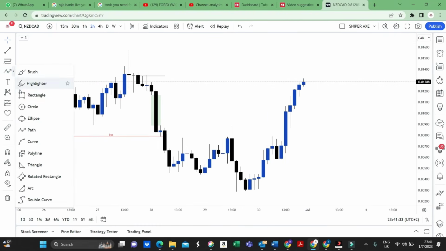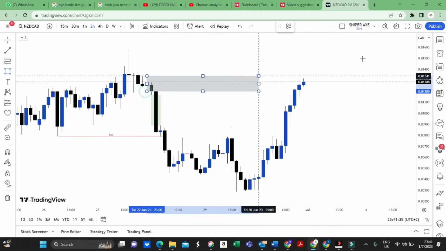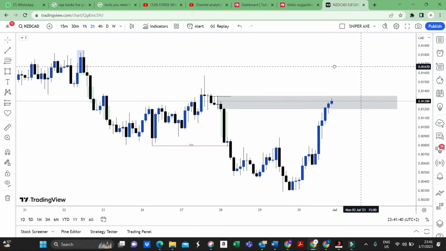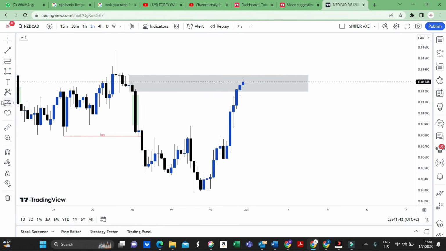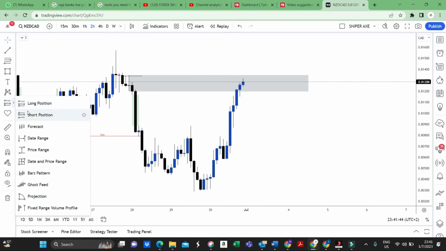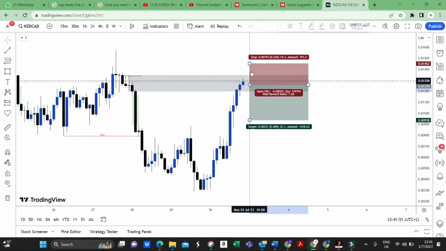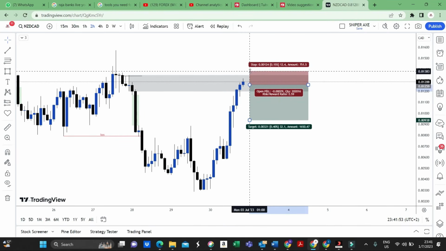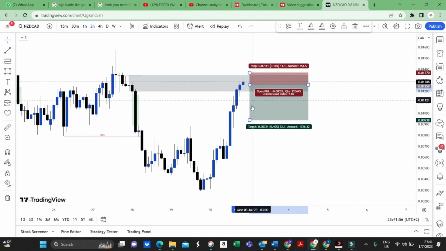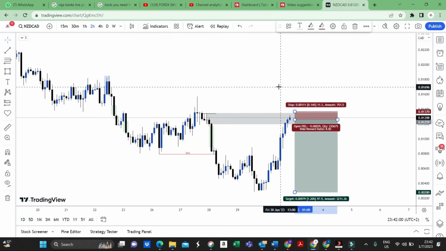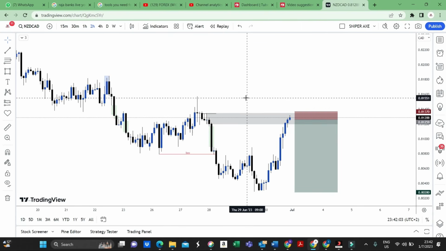So what I'm going to do is take that order block all the way to its high, like that. I'm expecting my price to sell from this zone. So we are already in the selling zone. This is condition number one. But since price is already up there, I'm not going to put it there. I will put it somewhere like that, then limit my risk to below 15 pips. And on Monday opening, if my price is still playing around this region, I'm going to take a sell from that. That's condition number one.